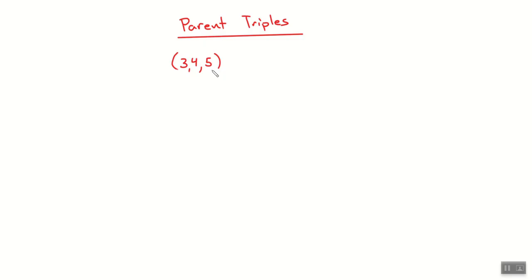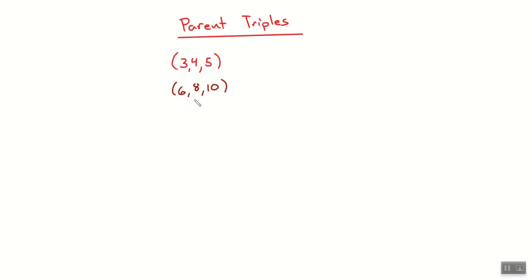It's a similarity transformation. What if I dilated it by a factor of 2? Does it get bigger or smaller? So I could enlarge it by a factor of 2. What would the new lengths be? 6, 8, 10. Do you guys agree that this is a dilation by a factor of 2? We're going to go a step further. Check it. What's 6 squared? What's 8 squared? If I do 6 squared plus 8 squared, I get 100. What's 10 squared?